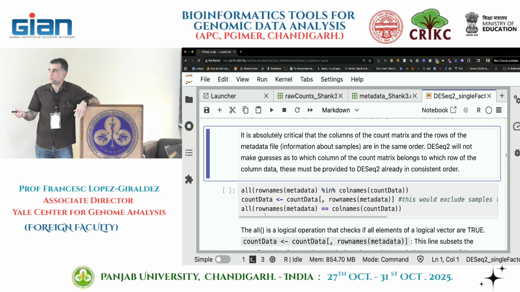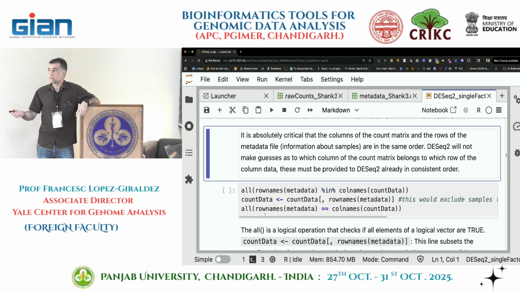So it's similar to the one on the top, but it has the identical. Any thoughts? I mean, there's no wrong answer. We haven't seen these before, so they need to be in the same order. If you read the text, I mentioned that they need to be in the same order. So this is checking that it's in the same order.